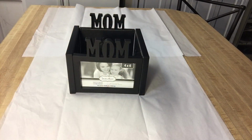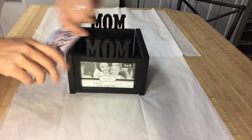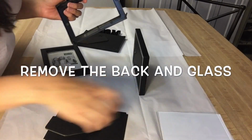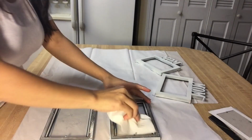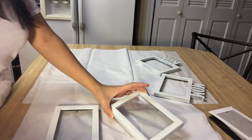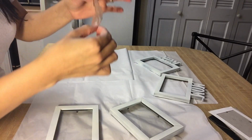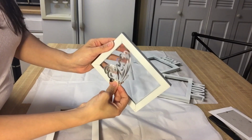And as usual, I forgot to tell you guys one thing that I'm missing, and I'm going to go ahead and use my E6000 glue because I do want this to be sturdy. Okay, so now that that's wiped down, I'm going to take some of these little butterflies and I'm just going to place them on the glass.